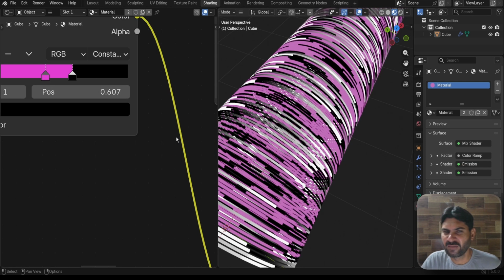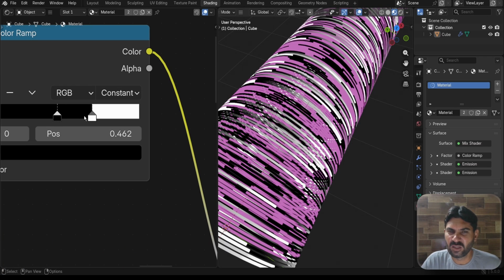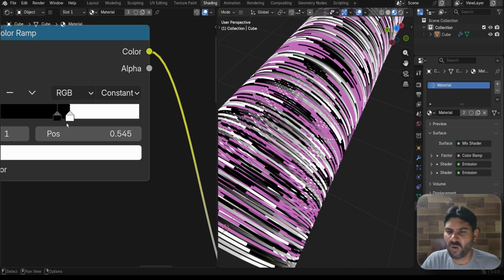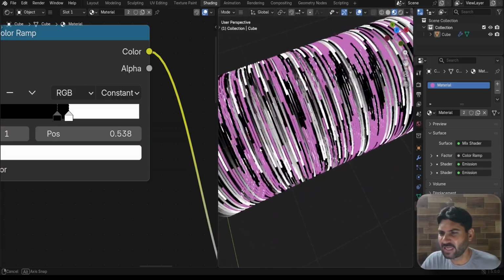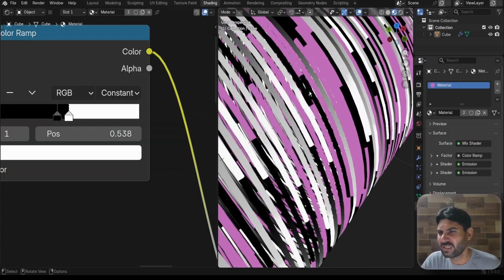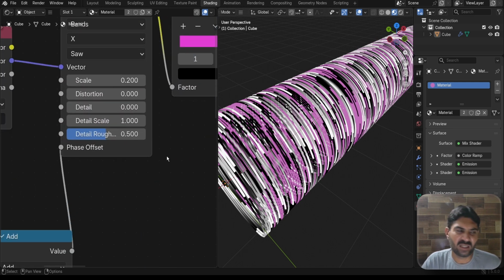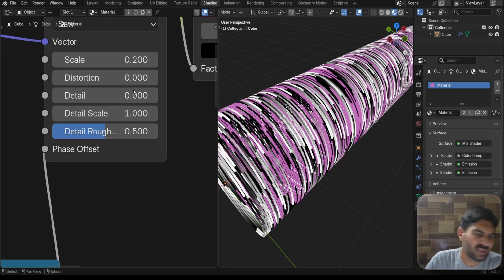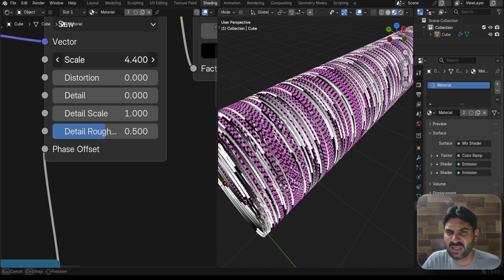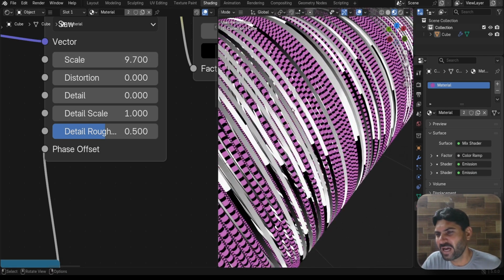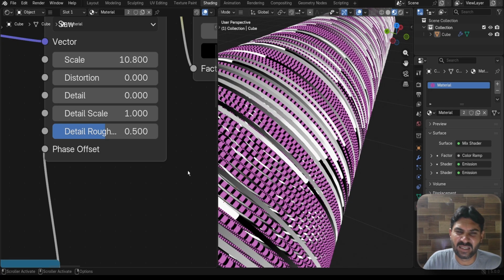Now we have this. Now here I make some changes. You can see some of our instances having only the wave textures and some of them having the other material. Now here in this wave texture, here I make some changes. Here I increase the scale. You can see now the difference is very clear. And here I make this pattern very small, something like that.